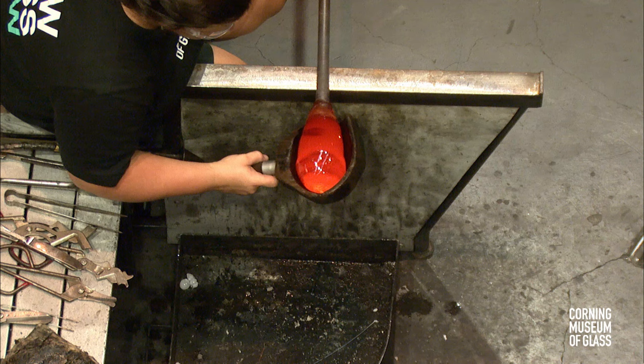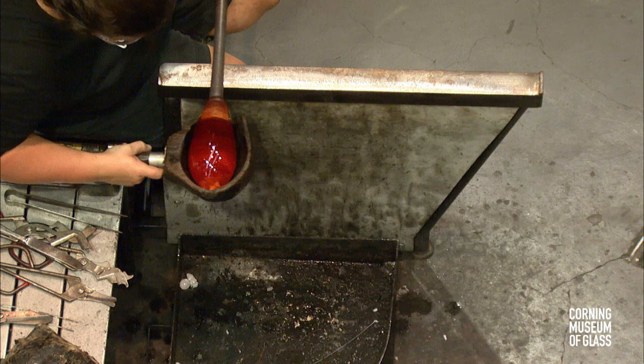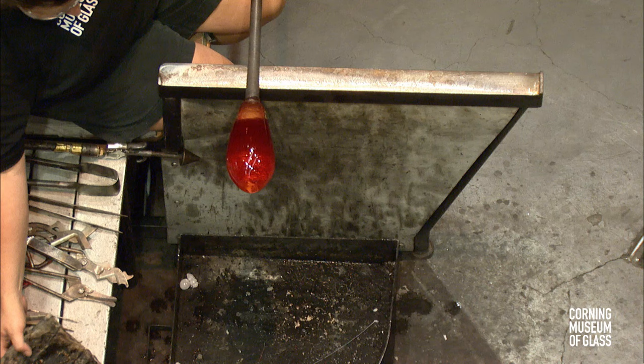That's one of our wooden scoop tools called a block. We make these wooden tools of fruit woods, in this case cherry wood, because they have a dense grain pattern. It allows them to absorb a lot of water so they don't burn away too quickly when they touch the hot glass.